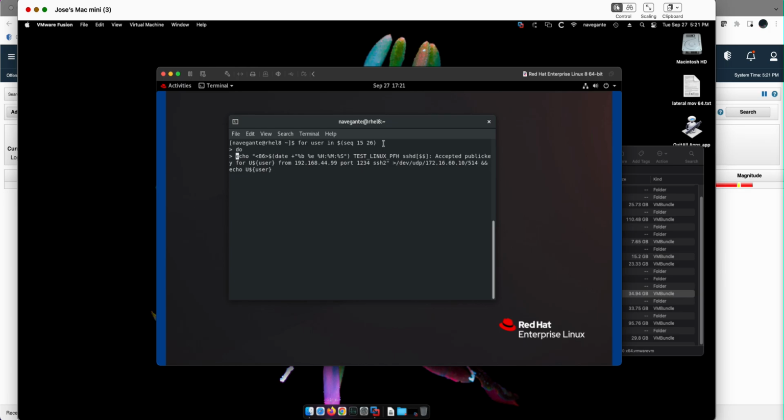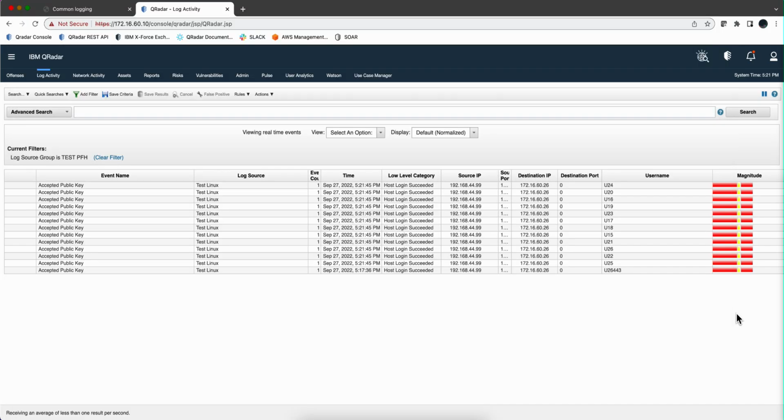We're just going to do the echo, and then what we do is actually we can conclude it here. So we can put done, and boom, we get that sequence generated, and we have that looping with different usernames.